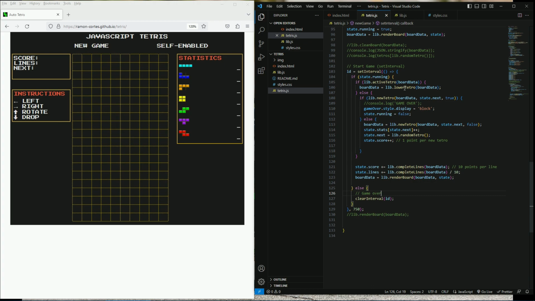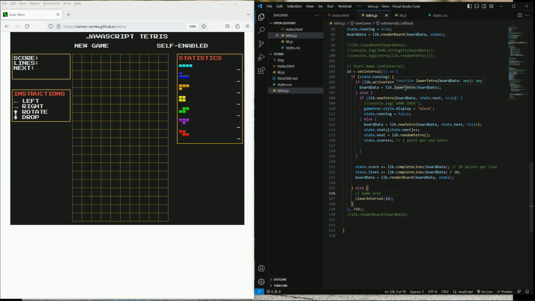And now into the interval. As you know, the interval will execute this code every few milliseconds. So the game flow is this. If the game is running, we will check if there's an active tetromino, meaning that there's a figure in free fall. If that's the case, we will lower it one place.